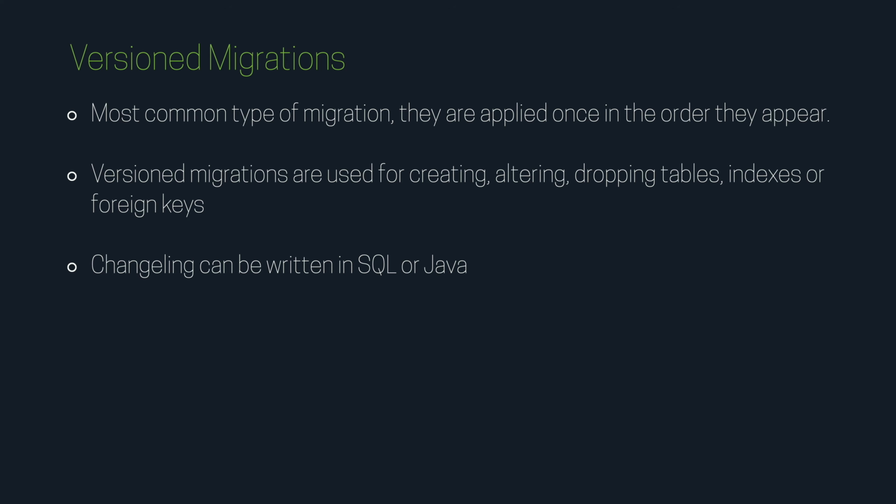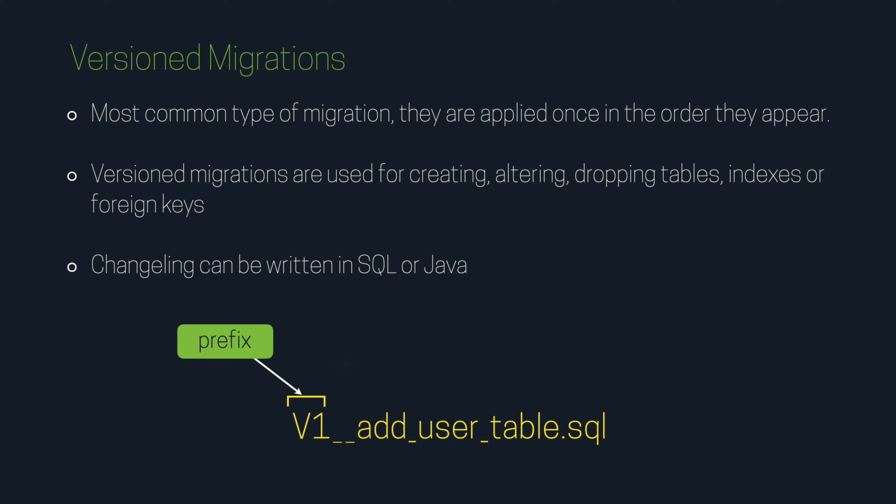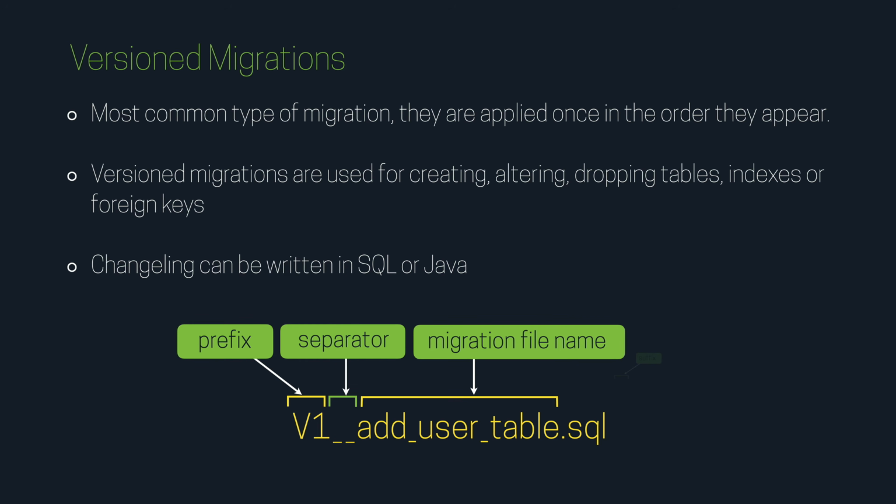Flyway follows a specific naming convention for your migration files. If it is a versioned migration, then we need to use a prefix. The prefix is normally a capital V, and then you give the version number. And then you will have a separator, which is normally two underscores. And then you can give a descriptive name for your file. And then there is the suffix. Flyway supports two types of migration scripts. You can do it either through SQL scripts or through Java code. SQL is pretty easy to maintain.